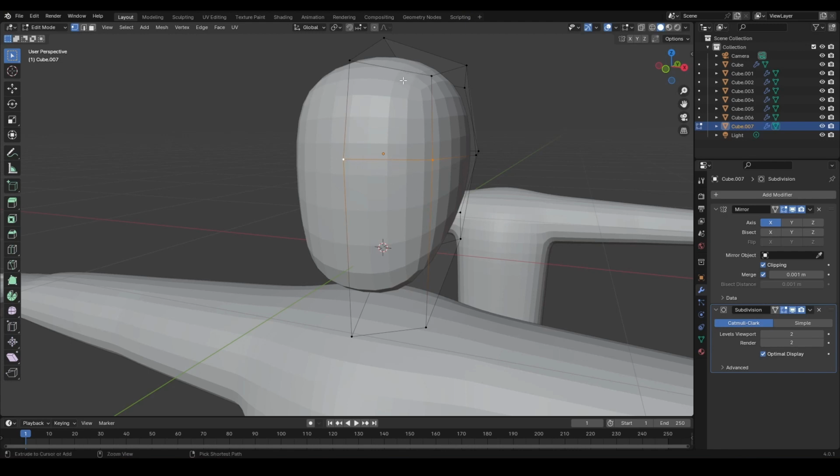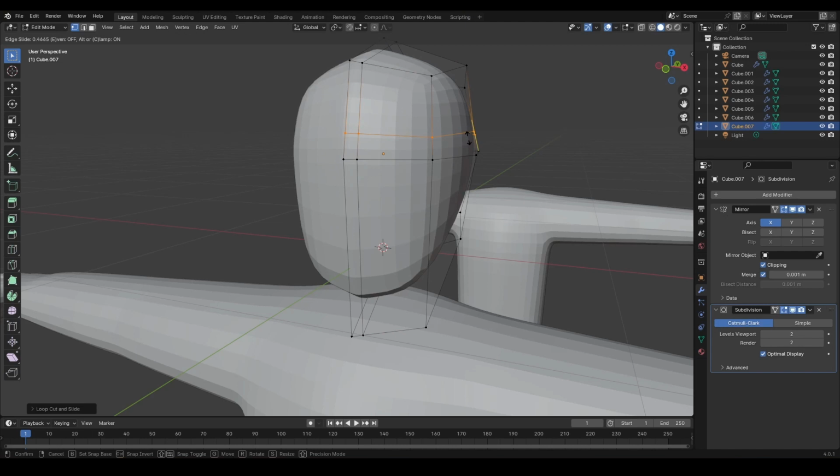So let's go ahead and add the nose, Control R, one along the top, and bring that all the way in, about there. Let's add a brow line, Control R along the side, bring one here. That's going to basically be just a guide for the brow. Let's add another one here, Control R along the side here. This is going to be our cheek line and the bottom of our nose. So our nose would be these two faces here, and then the cheek would be about here. Let's go ahead and add one more for the mouth, right about here.